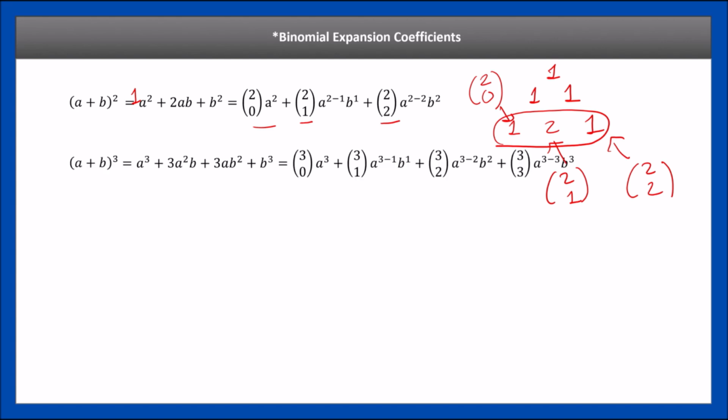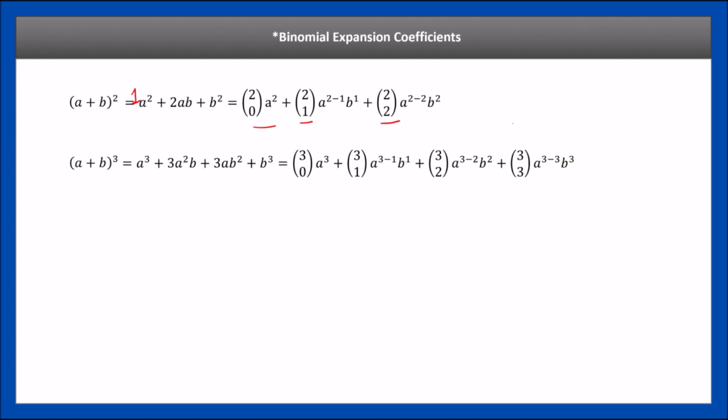All right, a plus b to the third power. Again, using the same idea. The coefficients here are 1, 3, 3, 1, and we can get that from those coefficients there. Also, keep in mind that we have a to the second power, and then a to the first power, and then a to the 0th power. The powers are decreasing, whereas here we got b to the 0 power, then b to the first power, then b to the second power. The powers of b are increasing. We're noticing that pattern throughout.